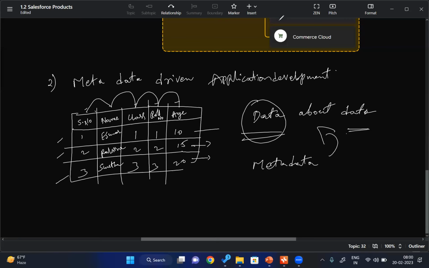The beauty of metadata is that each and every business will have its own set of metadata. Let me clear all these drawings.